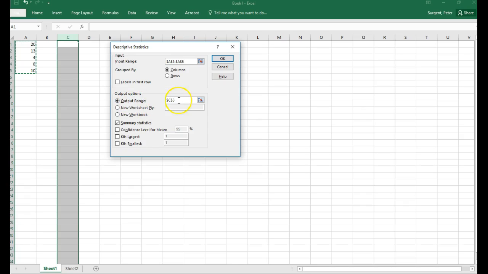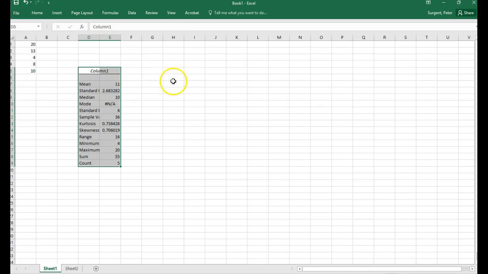You can tell where to put the output. I like to tell the computer where to put the output. Usually you can just click on a box and it'll start it there. There'll be a lot of outputs, so you don't have to say the range of the output. This is just where the computer will spit out your results. And if that's not clicked, I've already done this, so it's clicked. Yours will be empty the first time. Click on Summary Statistics, okay?